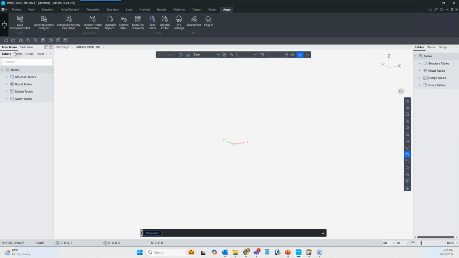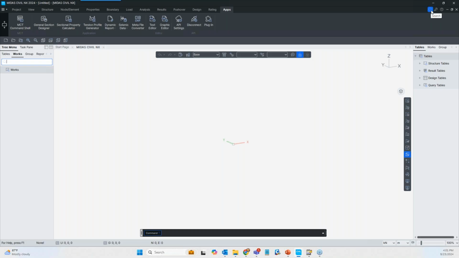Okay. And now another important thing, there is the tree menu. So if you define any functions, let's say in this particular model, suppose I'm going to import some data, because rather than going with the definitions and all, I will mainly emphasize the plugins. So there is a search bar available in this tree menu. I'll show you that once we start. And similarly, there is another search window to get an idea about the functionalities which you are working on. Let's say how I can do the pushover analysis.